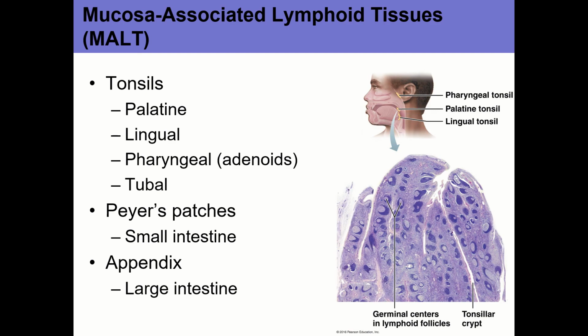In the case of, oops, I don't have a picture. Thought I had a picture. Peyer's patches, same concept, but in the small intestine. Because sometimes pathogens make it through, down the esophagus and through the stomach and into the small intestine. And so we'll attack them, any invading pathogens in those Peyer's patches.